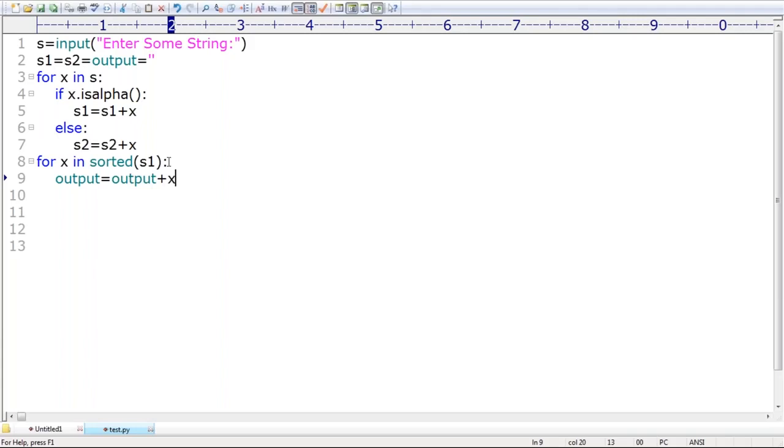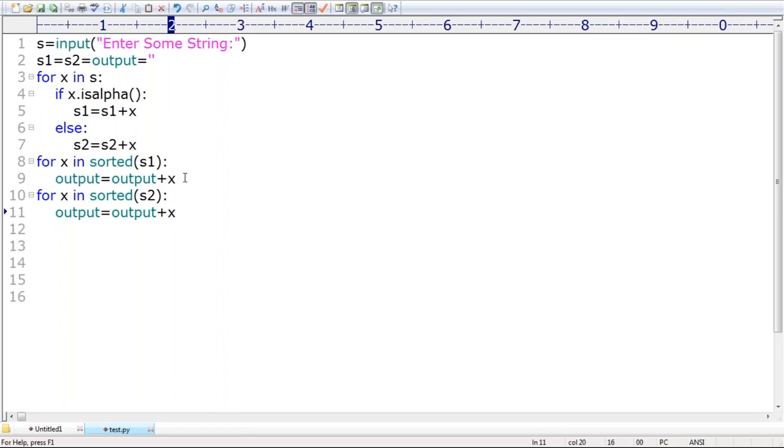Take a bit very special care, sir. So every character present inside sorted of s1 will be added to output. Remember that. Similarly, for every character present in sorted of s2, can you please add it to the same output? Output is equal to output plus x, like this, right?